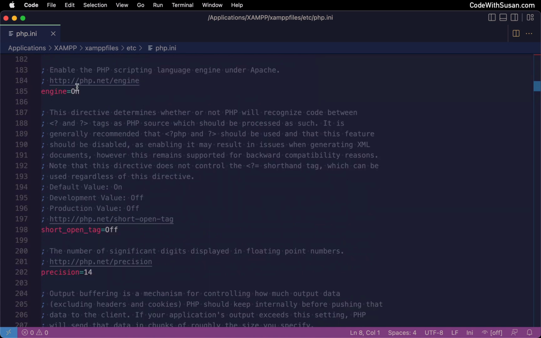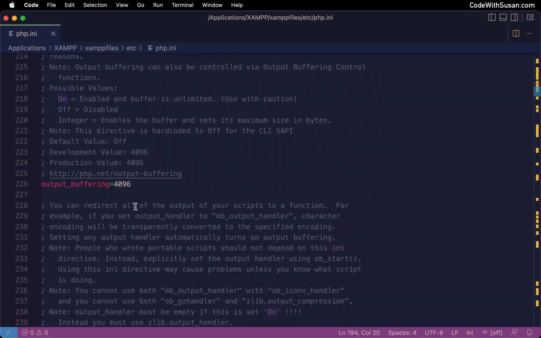But eventually, if you scroll down, you'll get to some of the actual settings. So these lines here without a semicolon at the beginning, these are where we're defining our directives or our settings within this file. And the syntax is just the name of the directive equals some value. So for example, here's the short_open_tag directive, and it is currently set to Off. And if we look at the comments that come before it, it explains everything we need to know about this particular directive, including what different settings we could set its value to.